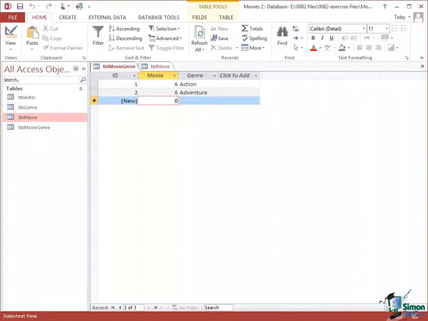So let me just go through and quickly put in the rest of these for that movie. So action, adventure, sci-fi, and the final official one for Independence Day is thriller. And of course I could go through the other movies that I've currently got in this database and put in the same sort of information, but typing it in this way is a little bit laborious, and there is a better way of doing it, and we're going to come back to that later when we look at forms.